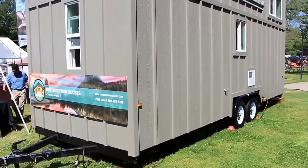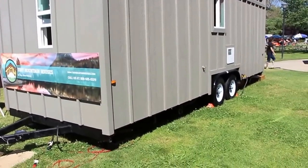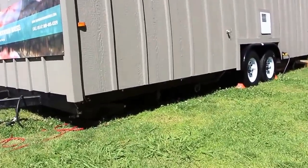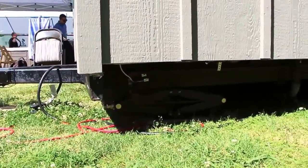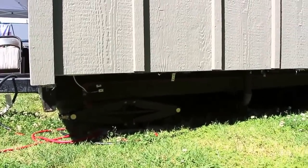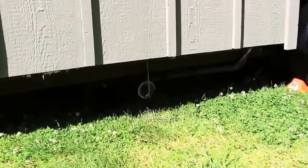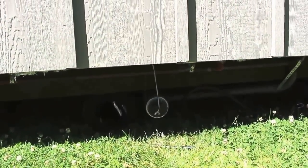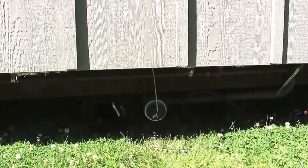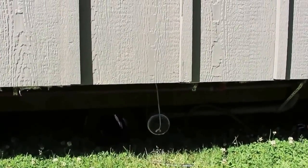I want to show you how you would hook this up and how you would use the utilities. Underneath you can see a propane hookup, just like an RV would have. See the scissor jacks there to keep things level — it really is just like an RV. Over here you can see the septic. You can hook in a tank, or you can also go with something like an incinerating toilet, composting toilet, or a cartridge toilet if you didn't want a tank or to hook into an existing septic.